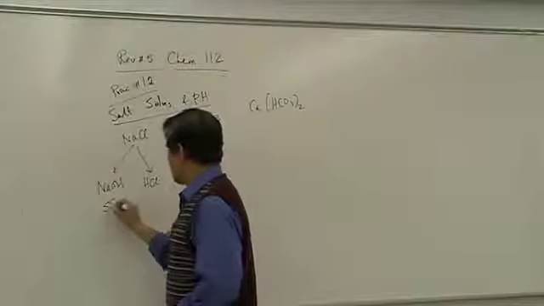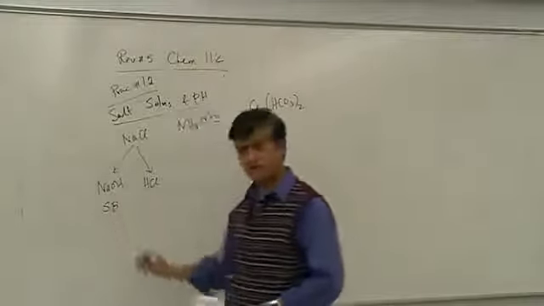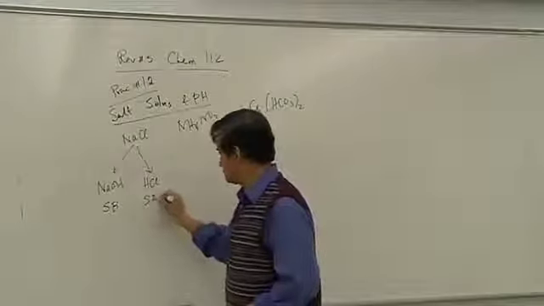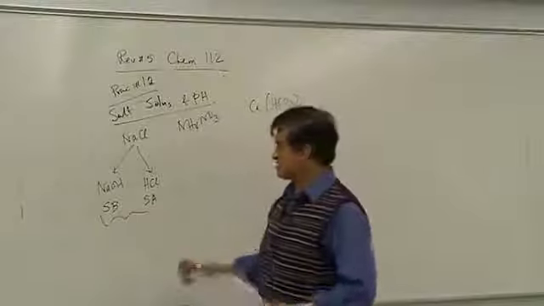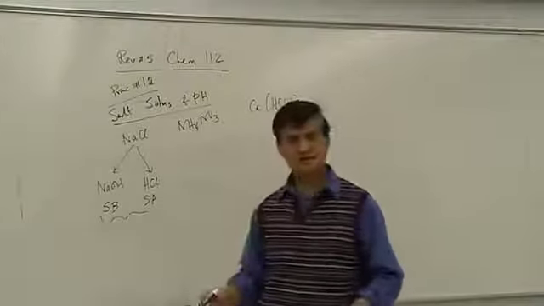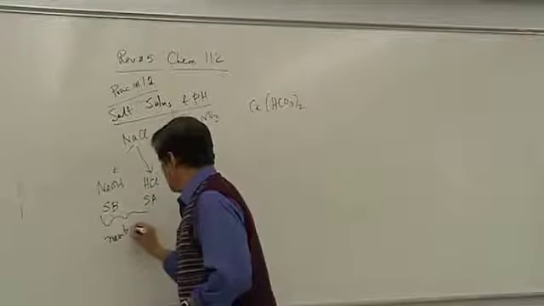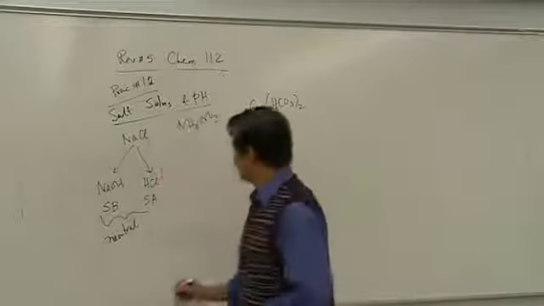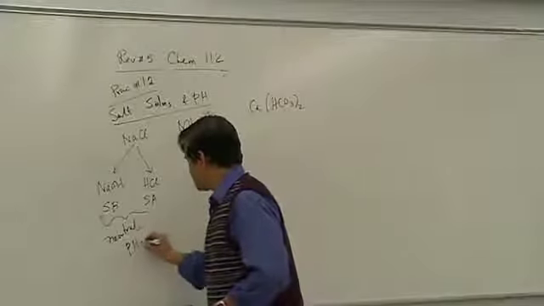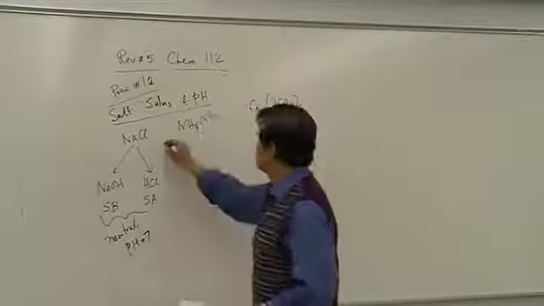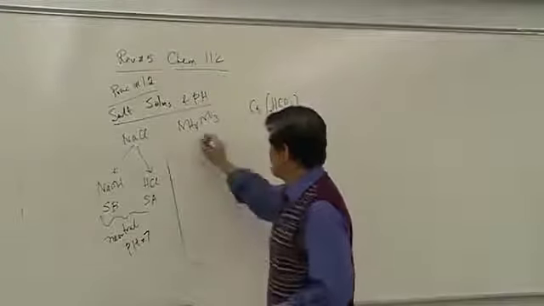So this is a strong base. This is group 1A hydroxide. This is a strong acid. So when you have a mixture of a strong acid and strong base, neither is going to be dominant. So it's going to be neutral. So NaCl would show pH equals 7. There's no change in pH value.